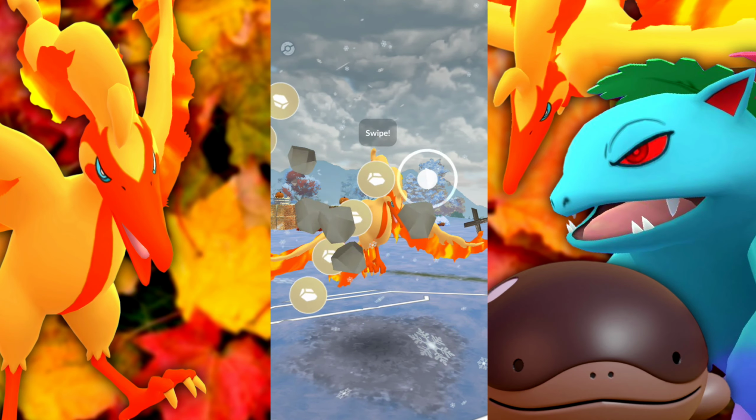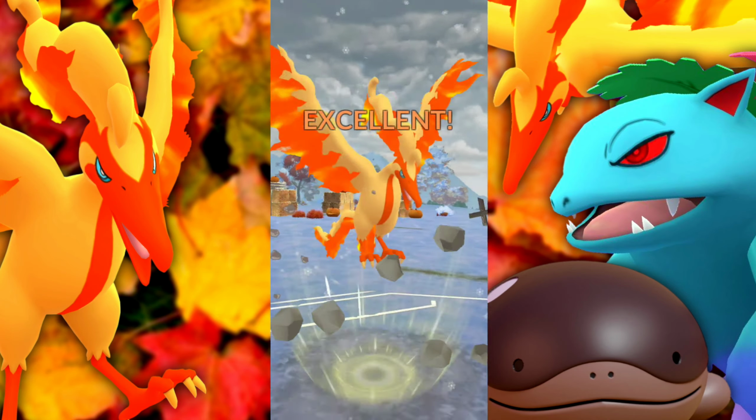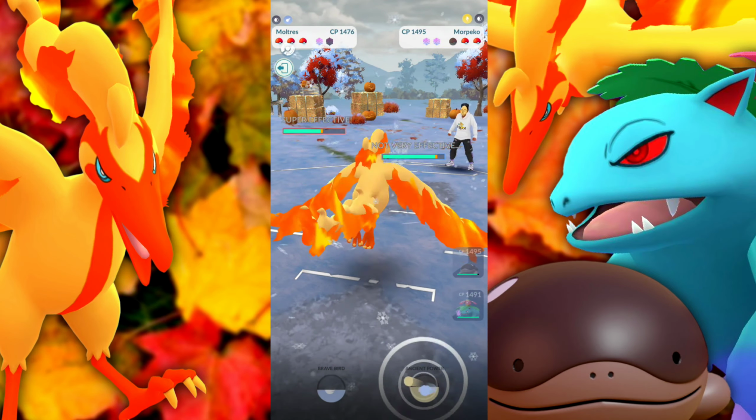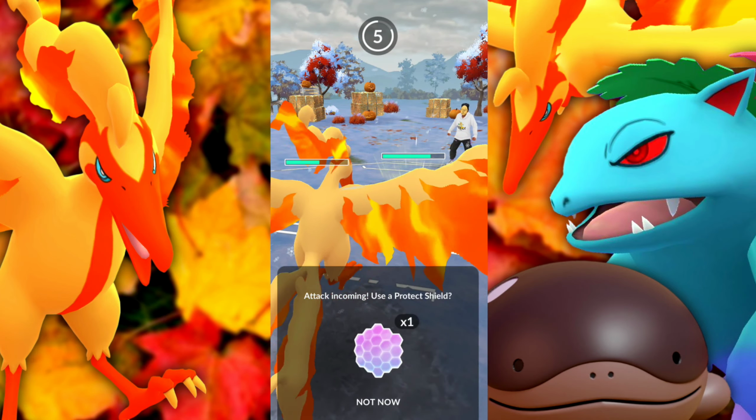All right, so we do have a Drifblim out here. We're going to go ahead and shield up that Icy Wind, as it is going to be super effective. I'm going to go ahead and take them down at the expense of a shield. Expected them to bring back this Morpeko here.